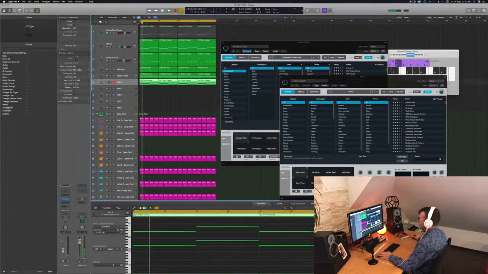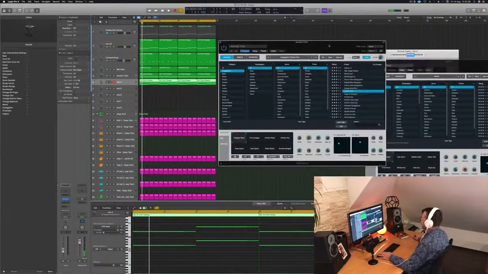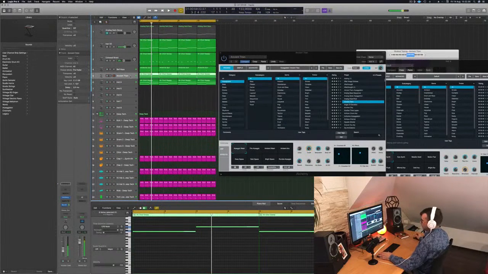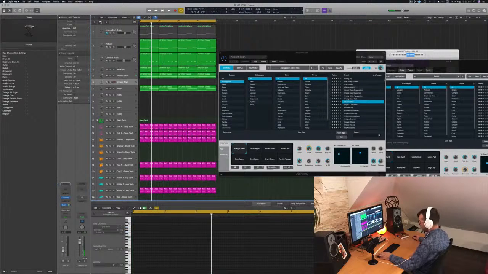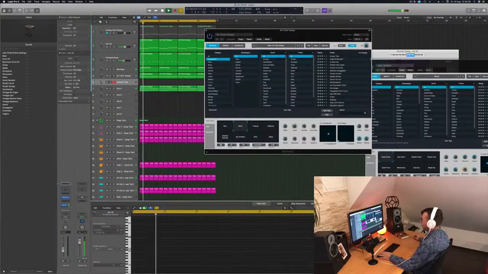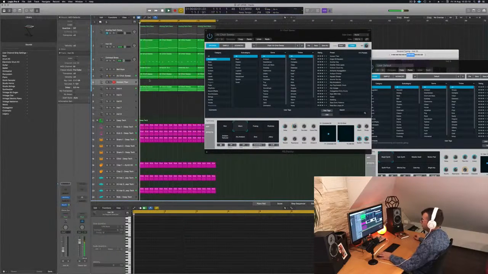I think I did something I didn't mean to do. Which actually sounds good. So that was the pad that I had here. So I can do undo here. Good.